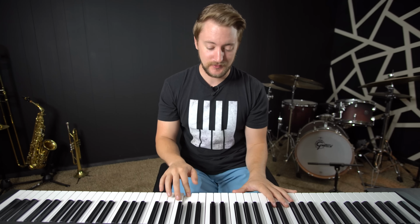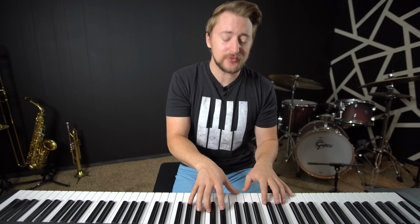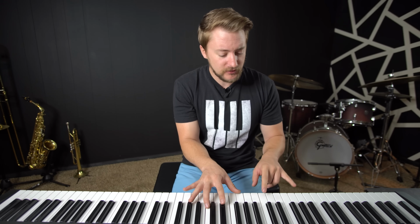This chord landing, in a normal context, would be the 2 of a 2-5-1. But look what we've done. We've turned what would normally be either a minor 7th chord or a dominant chord to function as our 2 into a major 7th chord. That right there is resolved. It's home. It doesn't need to go anywhere else.